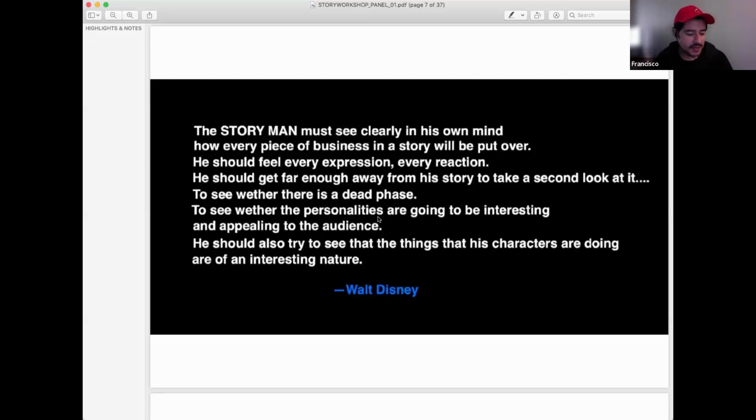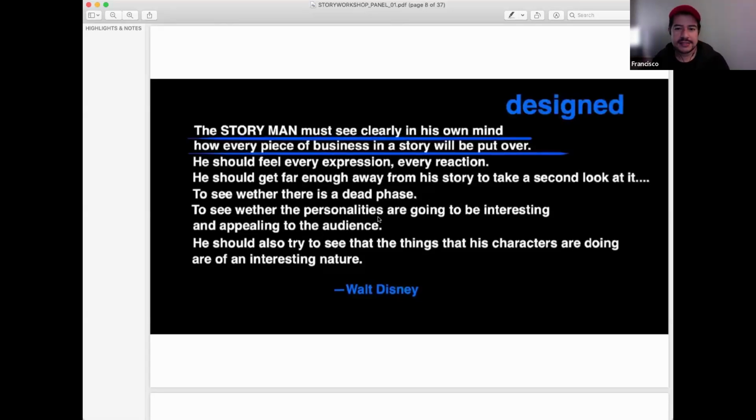So I wanted to put this quote because in a way it tells you about design, the design narrative. He says that you have to put every piece of business, every situation in the story and design it, give it a structure.